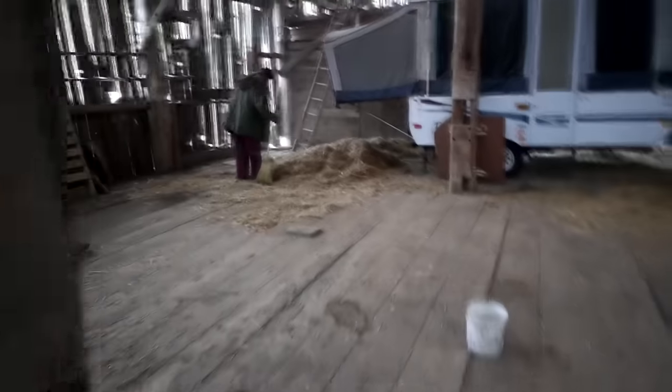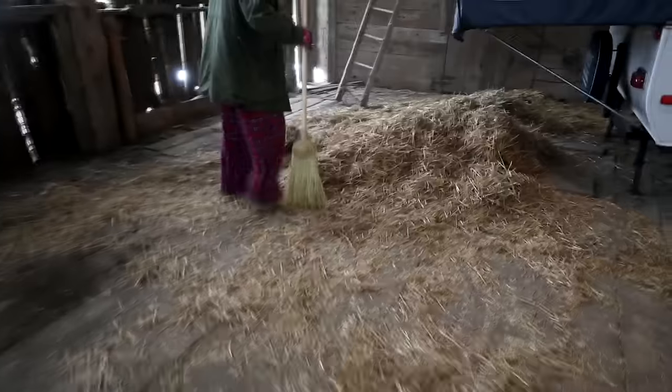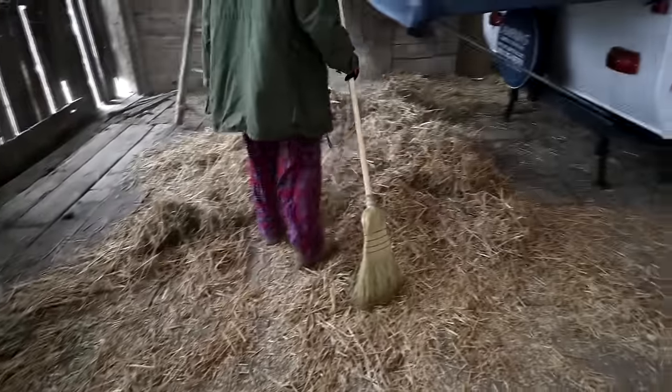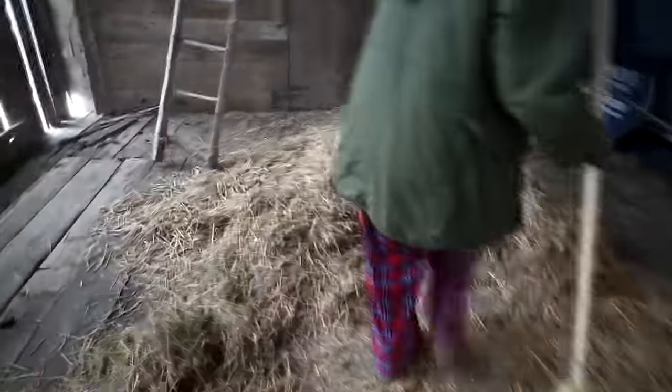But then, just as we started cleaning, I realized that this huge pile of hay is straw. So I asked Sam, and he thinks that we should be able to use it. It doesn't look dirty or peed on or anything. So we're gonna use this in our kidding stall until we can find fresh straw. Once again, God and this little farm provided for us.